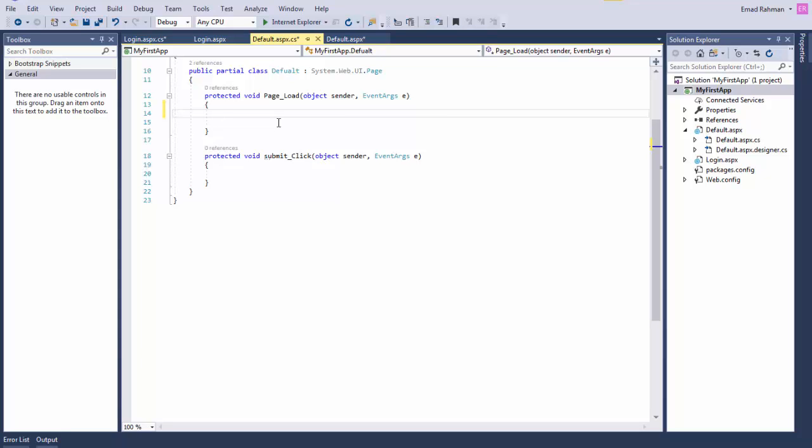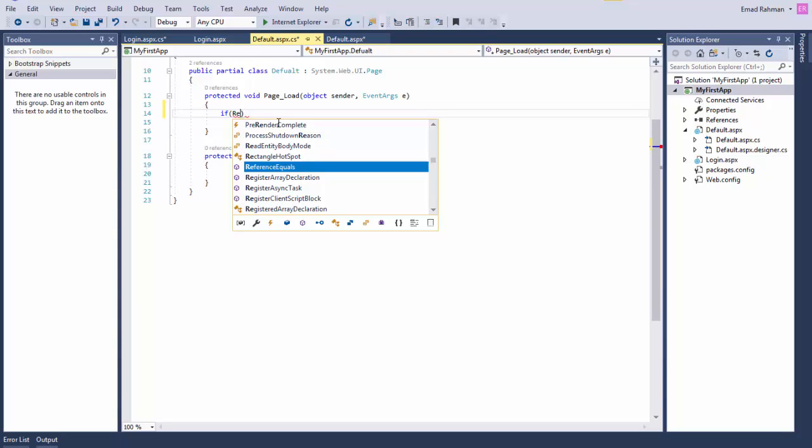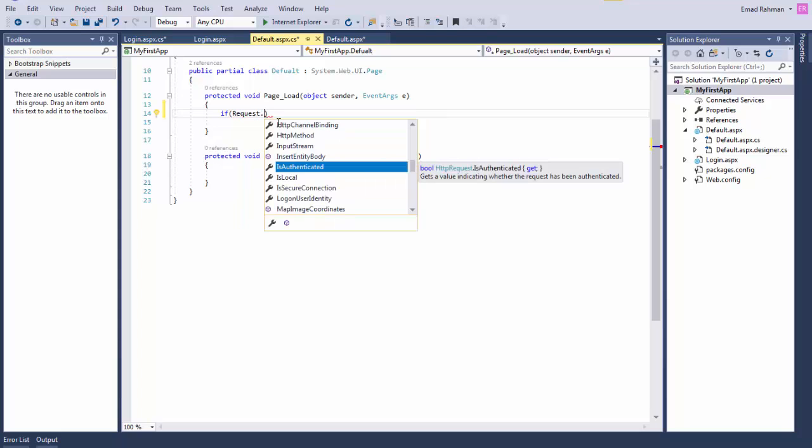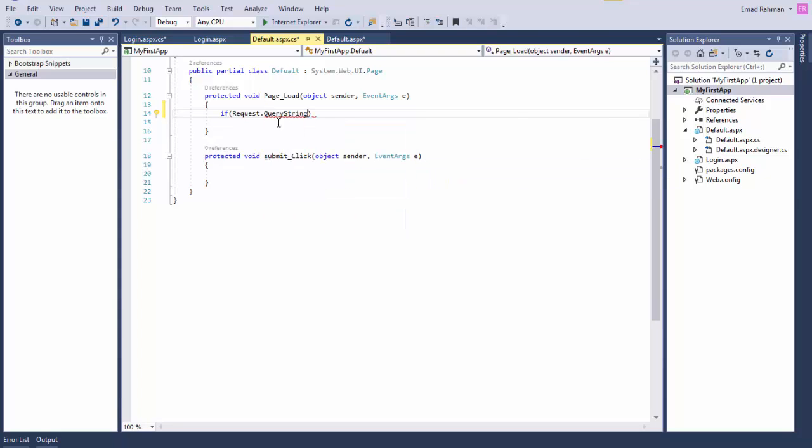username. Like we did with view state, like we did with cookies, we check first if whatever we are looking for exists or not, if it's none or not. So to do so, if this is the request dot, we accessed last time view state, we accessed cookies, now we want to access the query string, so the query string, and here we give the key of the data you sent.